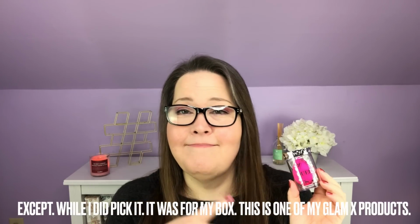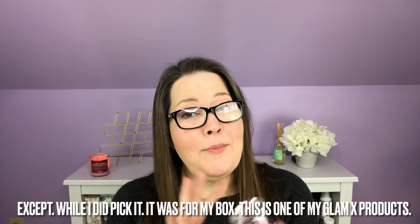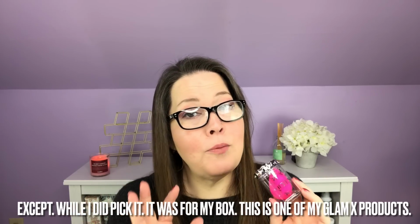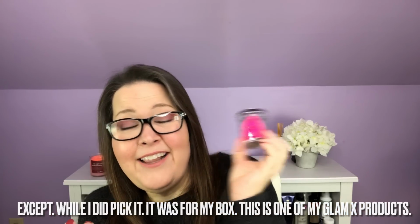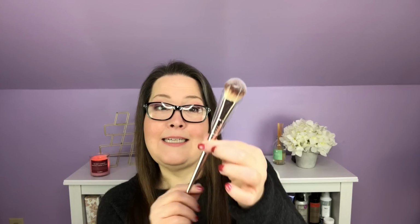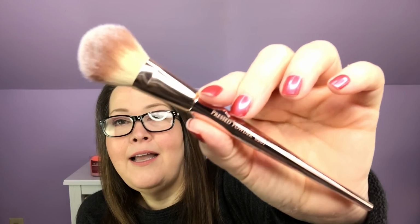I also picked a beauty blender because I try a million kinds, and there are some that I like almost as much as this one, but it's a beauty blender. And I also chose a brush, and it is a pressed powder brush, and it is a Farrah brush, and I really enjoy these Farrah brushes. Actually, I just got a flat foundation in this exact same style in my regular Ipsy Glam Bag, and it's really nice. This is the 620F, and like I said, it is the pressed powder. And that is what that looks like.